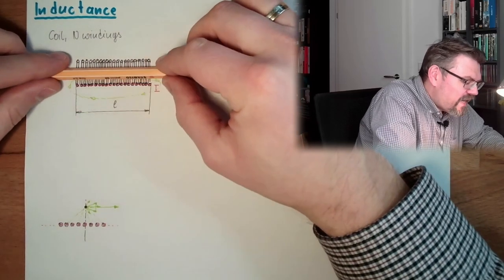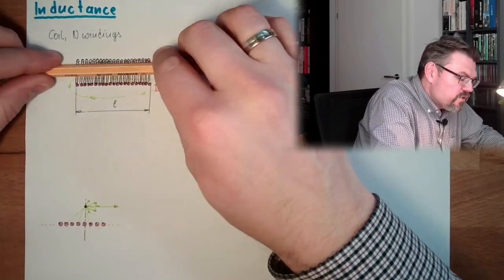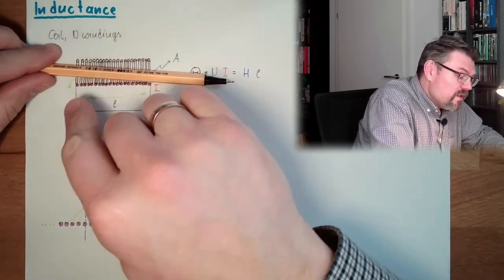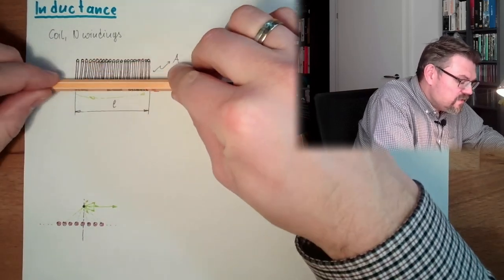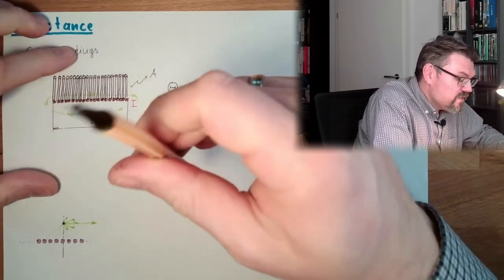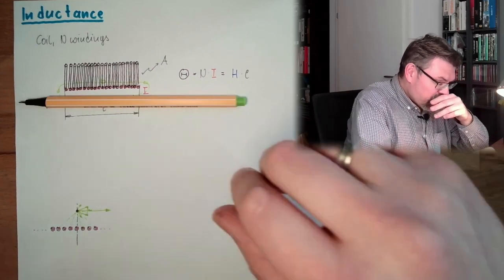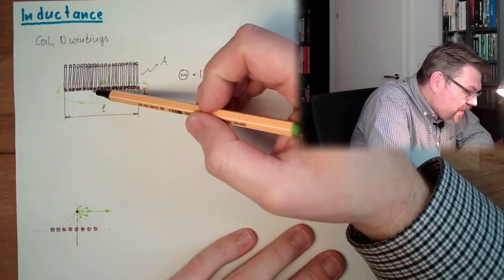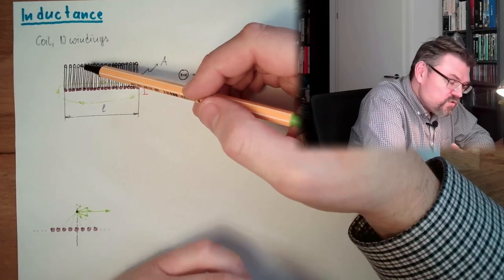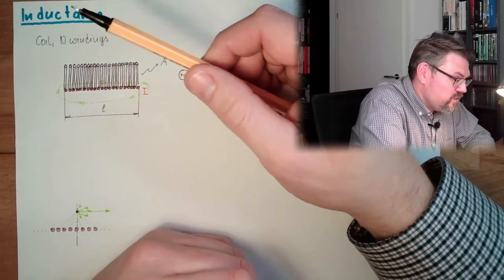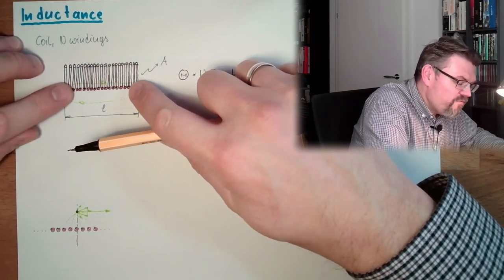So below, inside the coil, the field is going in this direction, and this is also going in this direction. Both are going in this direction. So here inside, the upper part and the lower part are adding up. And outside, this is still going in this direction, but this field is going the other direction. They delete each other. This is the reason why: outside the coil they cancel each other, by superposition, so that we only have a field inside our coil.